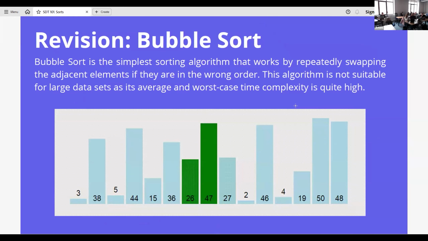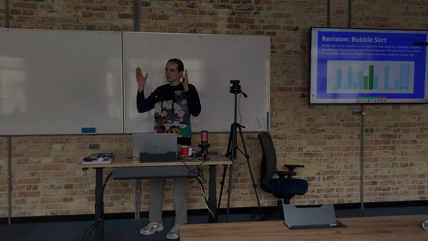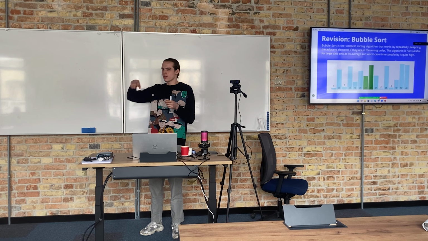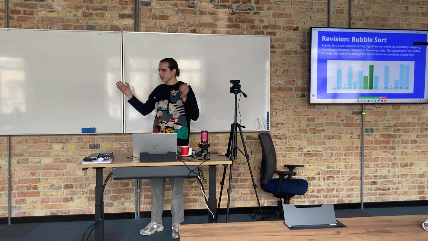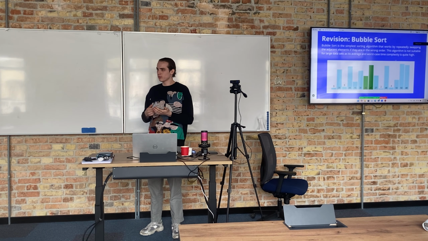Okay, so let's do some revision. Bubble sort. This is not GIFs, and this is a problem. Okay, we will do it on the whiteboard. Do you remember bubble sort? I think we don't need to draw it. In bubble sort, we check two elements, we find the bigger element, and we move the bigger element to the right. What's the big O of bubble sort?